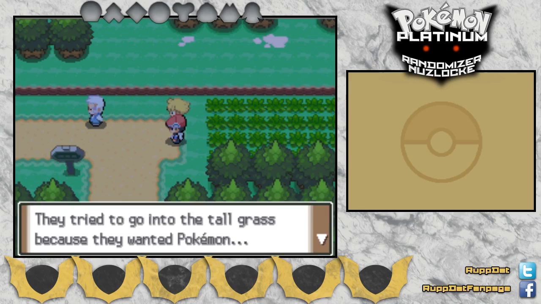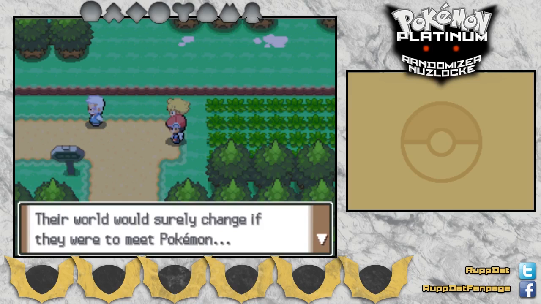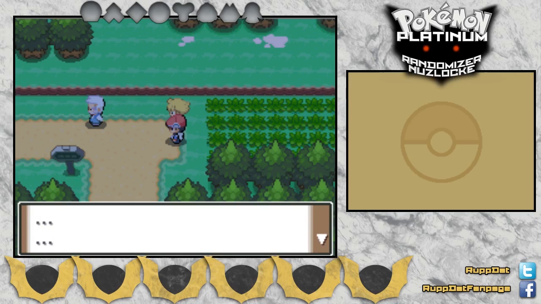They tried to go into the tall grass because they wanted Pokemon. What to do? Their world would surely change if they were to meet Pokemon. Is it right for me to put them on that path? You're a professor. I think we already know the answer to this one. It's common courtesy at this point.